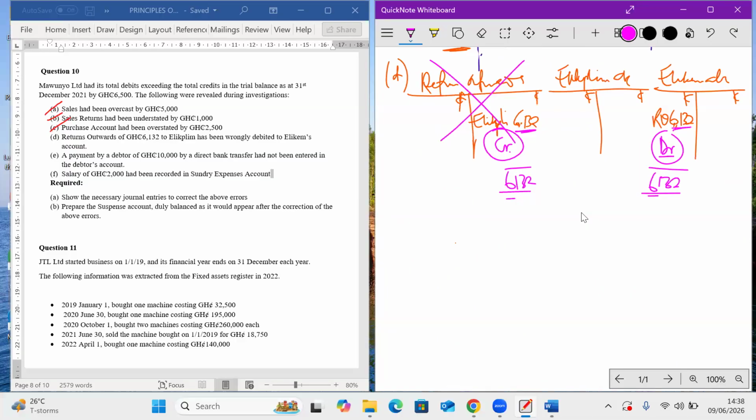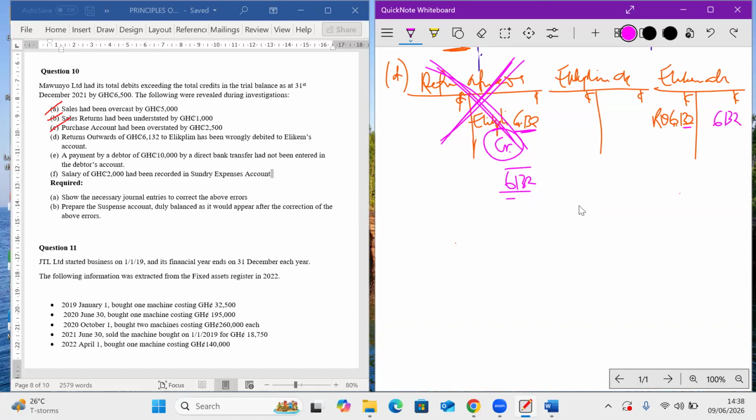Are you good? Yes. We will not touch the correct account. The correct account will not have anything to do. We will deal with the two accounts which have the issues. So how do we correct it? LA claims account. How do we correct LA claims account? We will take the same figure to the opposite side, so that we cancel it. That's called reversing. You reverse it.